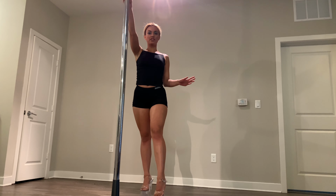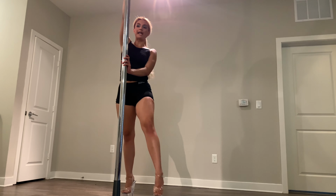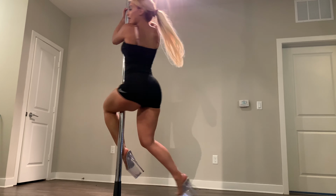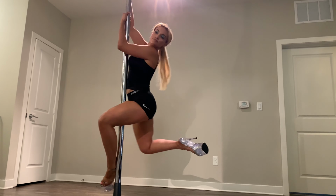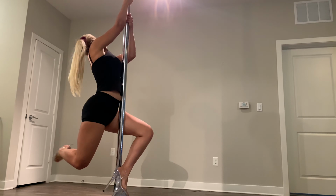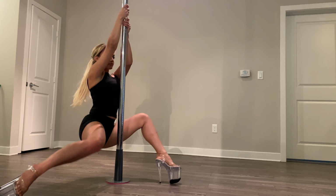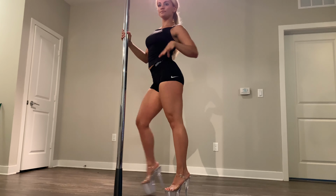Another basic spin around the pole we can do is one that I really like. I hook my non-dominant leg around the front and use my dominant leg to swing around the back. This is a really easy move you can do. And then you can easily bring it down to the floor, like so. Bring yourself back up to the top.